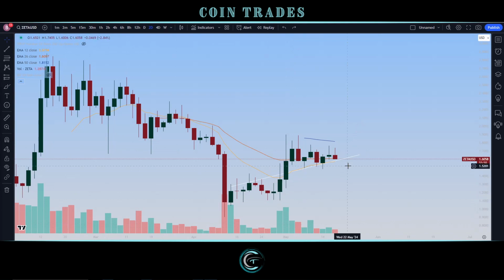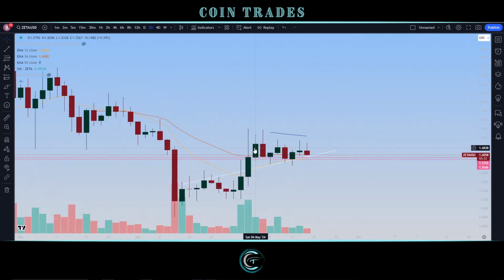So we are going to be looking at a level of closing support as well, since we are going to be finding 155 as that level. But also, like we mentioned, that correlates to the current level of support for the trend line as well as the 12-period EMA, coming in right at 157. So very, very big and crucial points of support here.